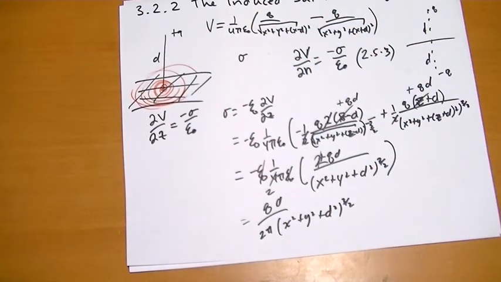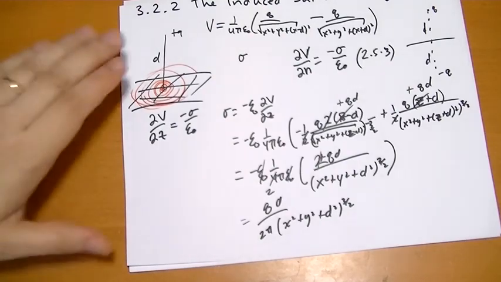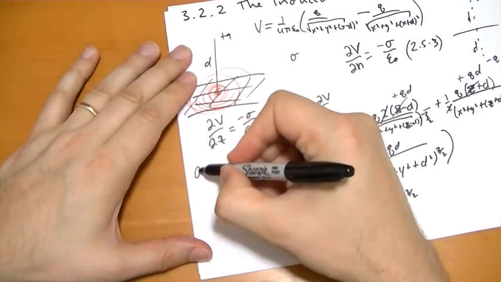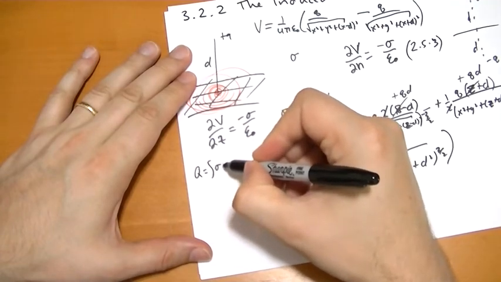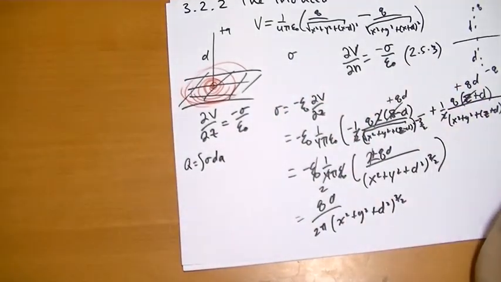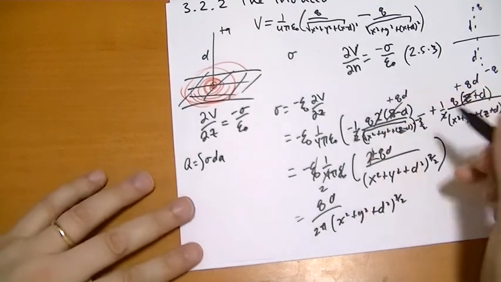Now, suppose we want to calculate the total charge. I'll just do this over here. It's a quick calculation. So this is just the same as sigma dA. We could do it in Cartesian coordinates, but I'm going to do it in circular coordinates, substituting. And I do need a new piece of paper actually. So let's do that.